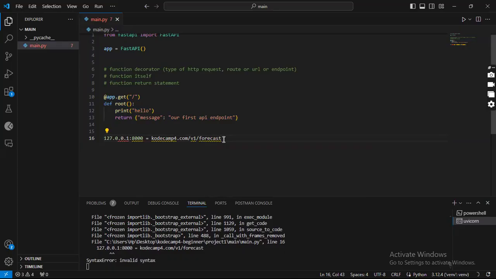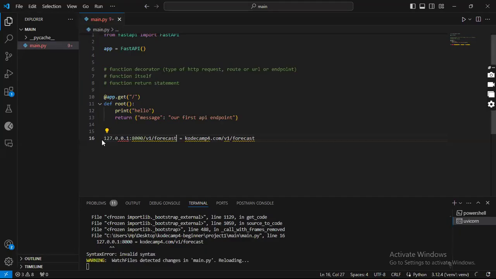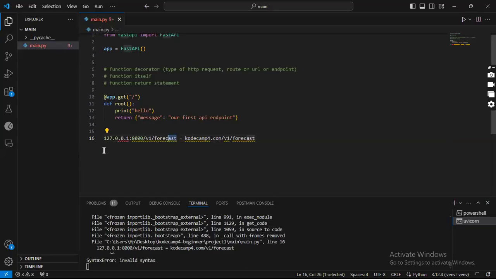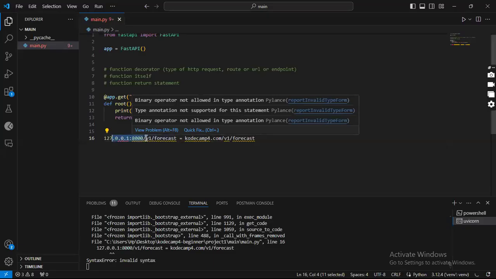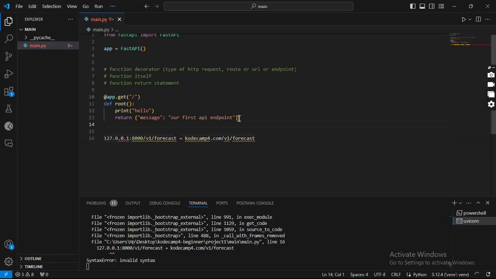So since this is running as your localhost, this becomes more like your domain name at the moment. That means all the relative parts you ever provide for your route will now come immediately after that. That was how it will be on localhost, but this is how it will be where you deploy this application. So this particular route that we have here is more like the root route. This kind of route is the root route, meaning that after this domain name you attach a slash, and this should fire up.